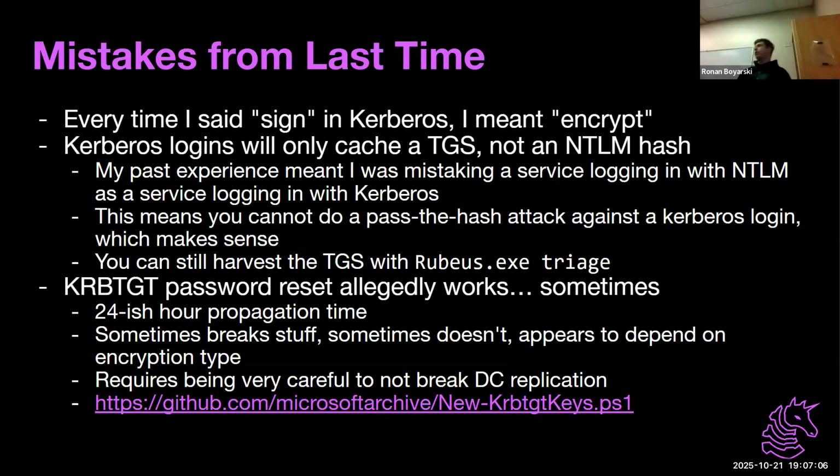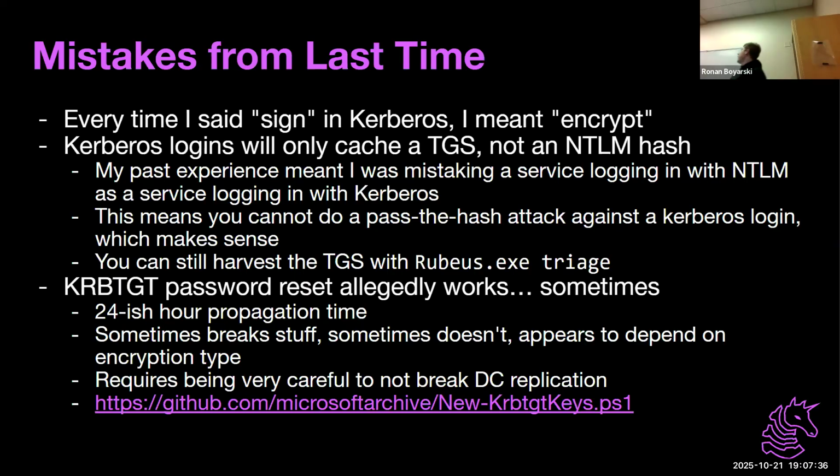I want to go over some mistakes made last time. Most of these are just me misspeaking. Every time I said sign, I meant to say encrypt. I have been brain rotted by the PKINIT architecture. When I was thinking signatures, I was thinking of the MIC, the message integrity code, which I'll go over today, but that is totally separate. In Kerberos there are no signatures. It's all encryption via public key, asymmetric cryptography, and that is how Kerberos works.